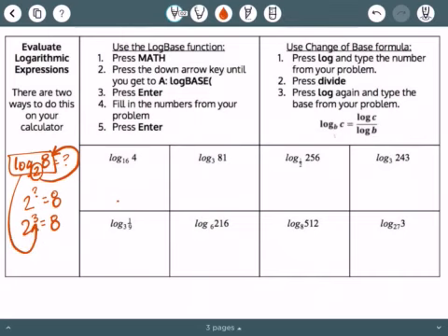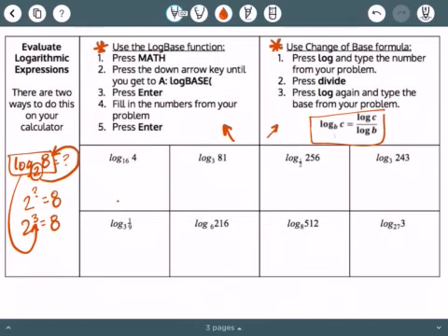There's an easier way to do that in your calculator. There's 2 of them. You can either follow these directions or follow these directions. These ones are usually for our newer calculators. This is how we've been doing it for a while. So this is like what I learned when I was in high school. So basically, there's 2 ways.